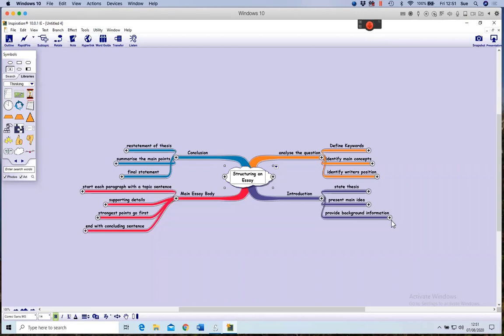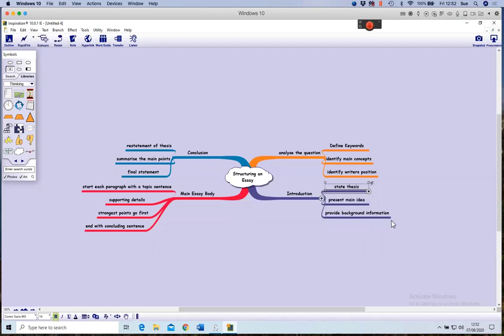You may want to also add in some notes to an idea. You might want to expand on an idea or to tell yourself why you're going to use a particular idea. I'm going to use the state thesis to add in some information there. Press Shift right. Press Shift down, press Shift right. And the command to add in a note is Control Y. Press Control Y. Use an interest-grabbing quote or question. Press Control Y.